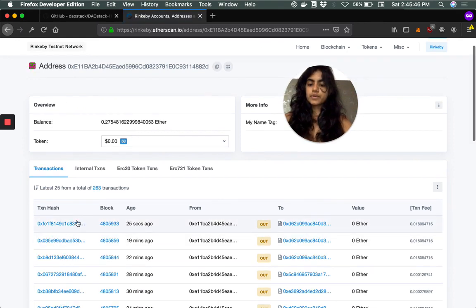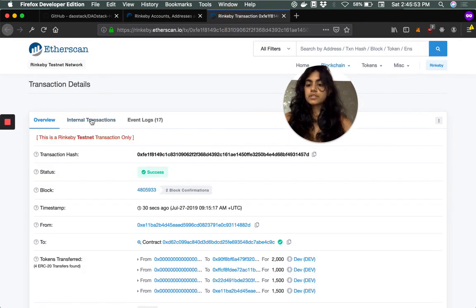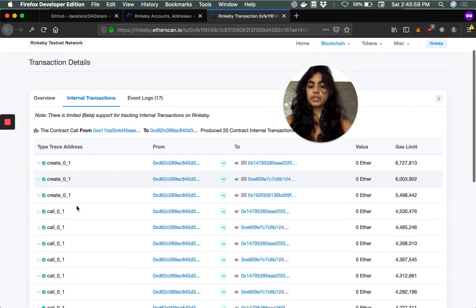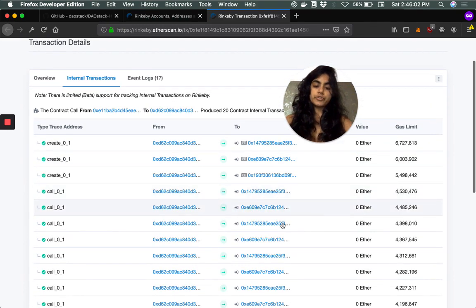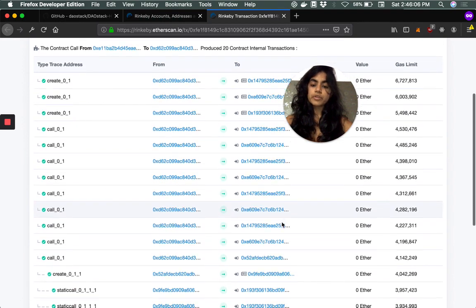If you actually look in our previous transaction, it basically created these three contracts that are avatar, reputation, and token, and then distributed the reputation and the tokens to the founder members.